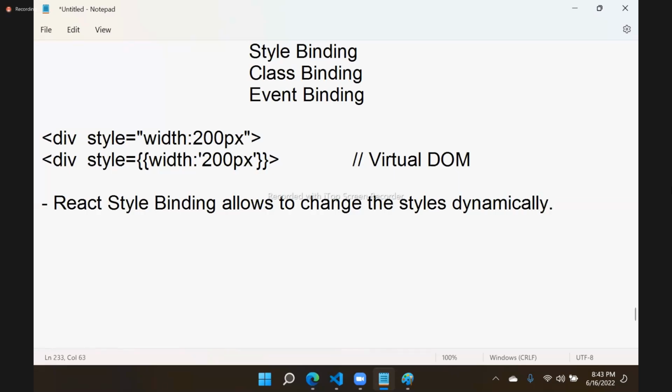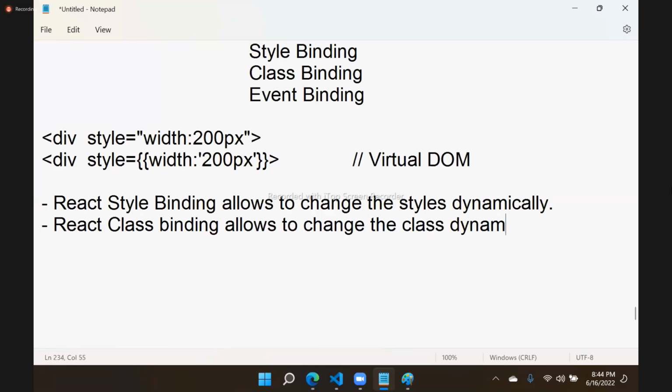Class binding is the same: React class binding allows you to change the class dynamically. You can change the classes dynamically, and you can change the styles dynamically.